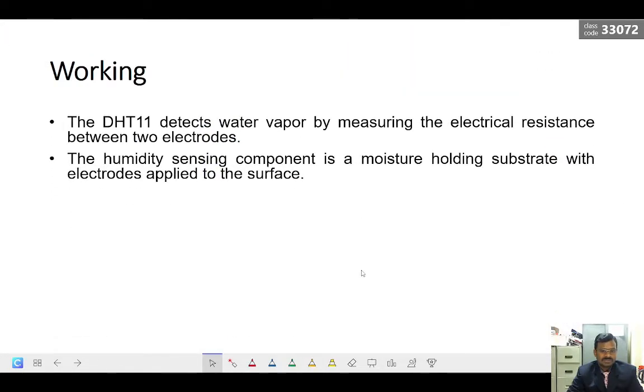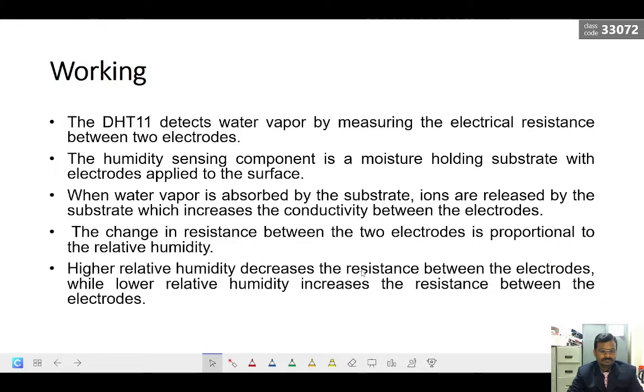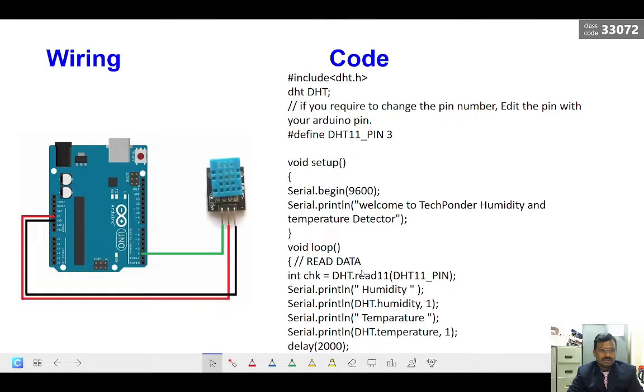So this is what I was discussing about. So the connection wise, if you see, there are two different configurations available: a 3-pin configuration and a 4-pin configuration. But in both configurations, DHT11 uses only 3 pins. One is a signal pin, that is the output pin, and the remaining two are for positive supply and ground. Okay, only 3 pins are used.